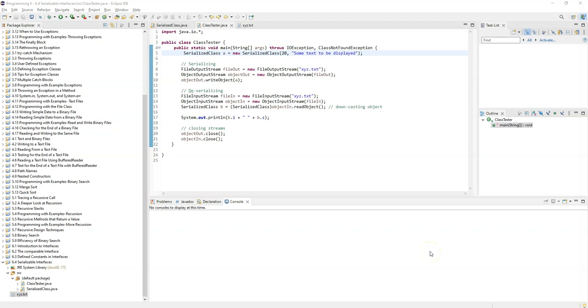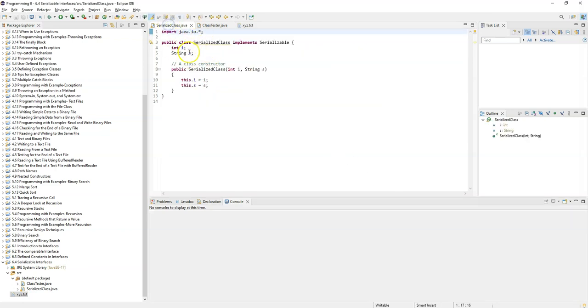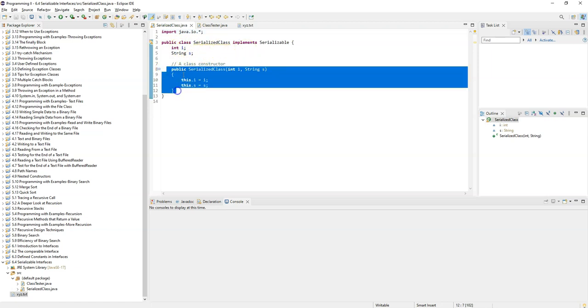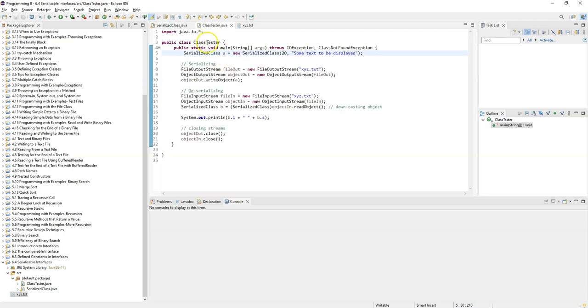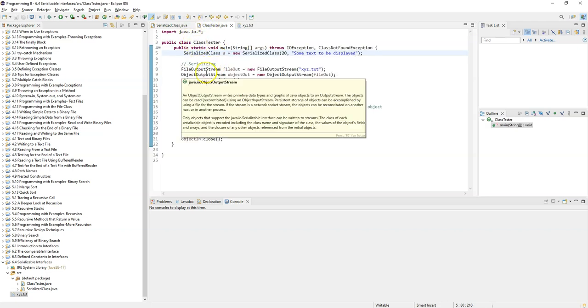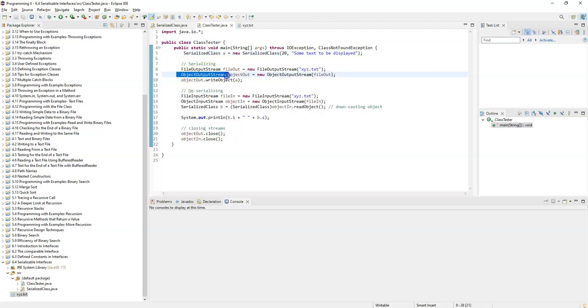All right, and we're over in Eclipse. Now let's go ahead and take a look at that. I create a quick class here, and we have a serializable class, and of course we're just feeding in a quick method. There's our constructor right here, and we are passing in parameters, and then we have a tester here that's going to go ahead and do this. Now this is a little different than what we have seen with some of our file work, but that's okay because we want to demonstrate this ObjectOutputStream and ObjectInputStream with this serialized class that we have here.